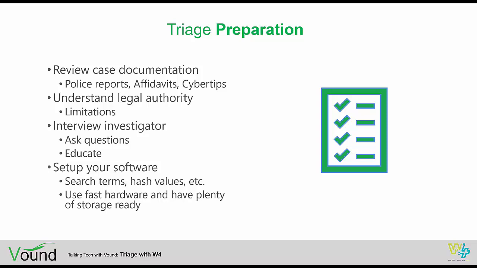You want to meet with your investigator or whoever is overseeing the case so that they can give you an idea of what to expect. Some questions to consider asking include, what is the suspect's technical level? Maybe it's likely that they use encryption, anti-forensics, things of that nature. Information like this may change how you want to approach the triage process.